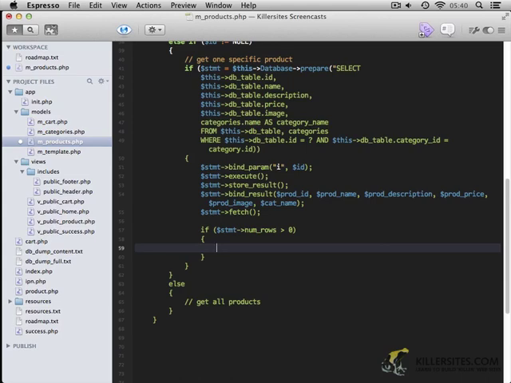then we want to actually use these variables that were created and add them to our data array. So data equals array. So ID is prod ID. Name is prod name. Basically, this is just the same thing for all the rest of the various variables.